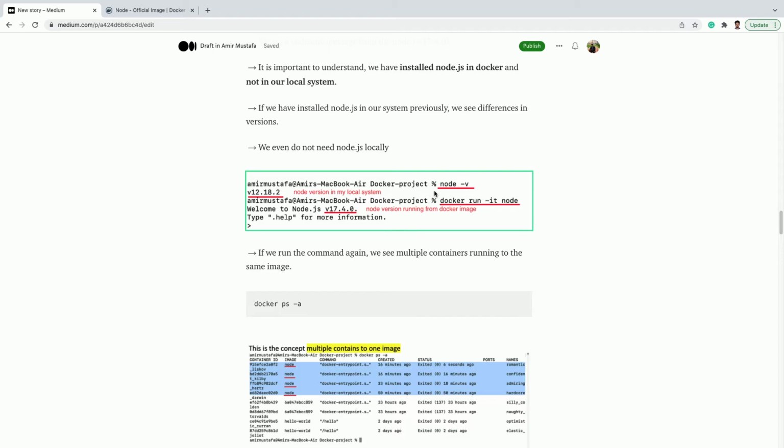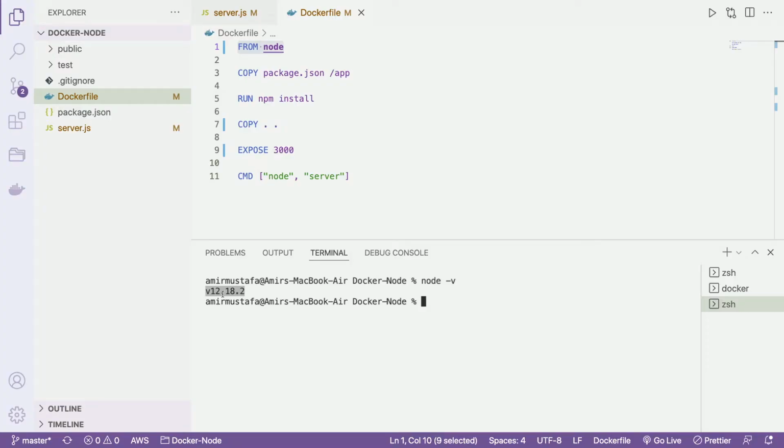If we run node version here, you'll see it uses 12.18, the version I installed last time. But in Docker, we see that it pulls the latest. It is possible to restrict to some version if we want. We will see this soon in coming videos.